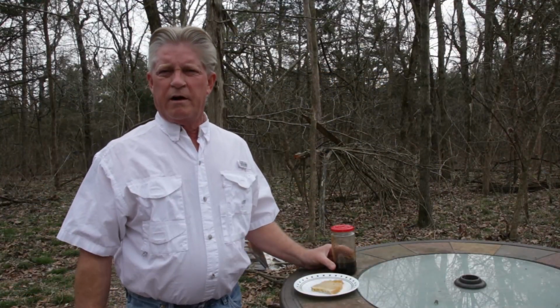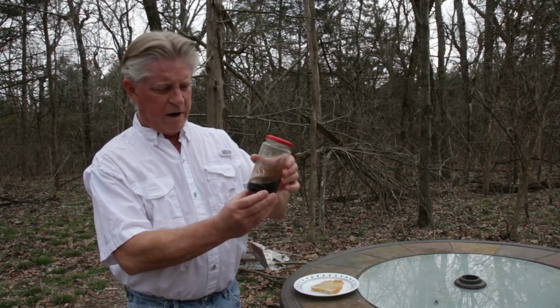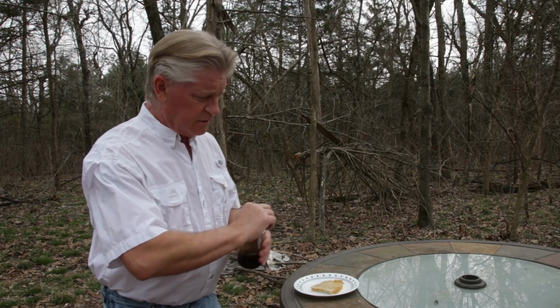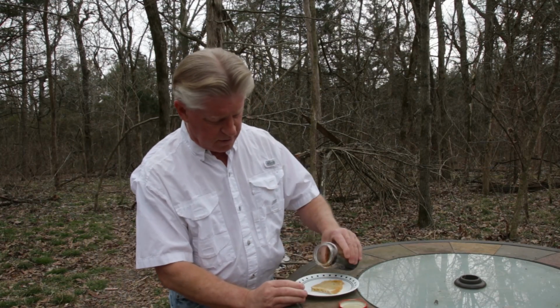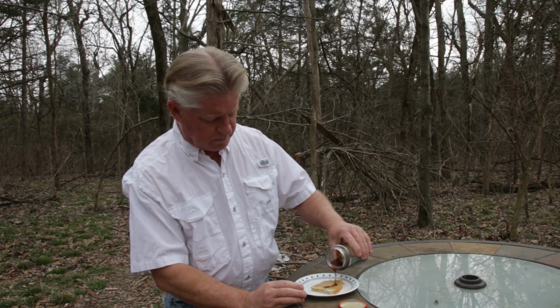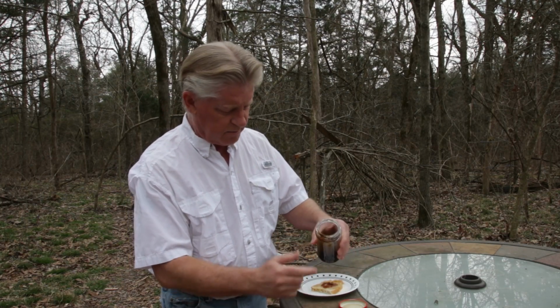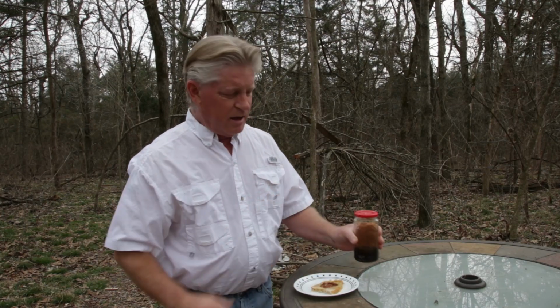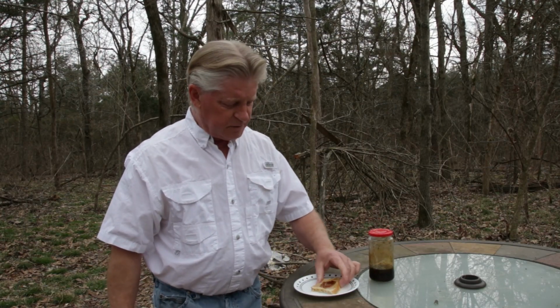Okay, so after boiling our syrup yesterday, we boiled down 3 gallons and got this much syrup. I'm going to try it out. I've got a piece of homemade bread here that I put some butter on. Smells delicious already. Sweet, it's got a light nutty taste to it.